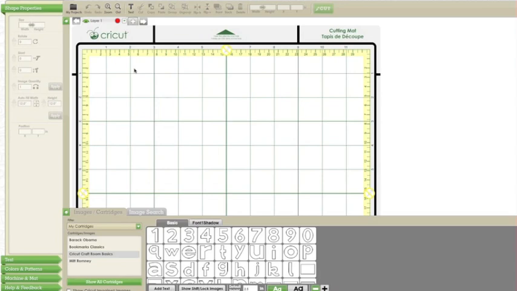Now, the only other thing you're going to need besides Cricut Craft Room is, well, two things. You're going to need a cord to connect to your Cricut, and it comes with your Cricut. It's a USB cord on one end, and it has that weird adapter on the other. I don't know what kind it's called, but somebody might know. Leave it in the comments.